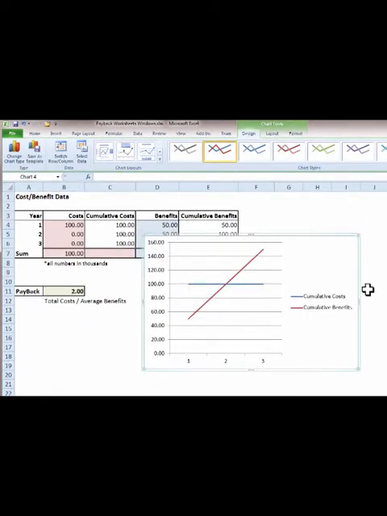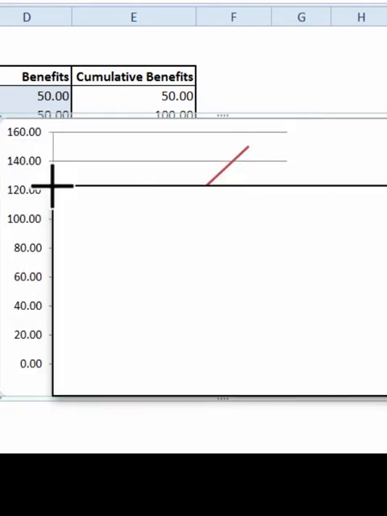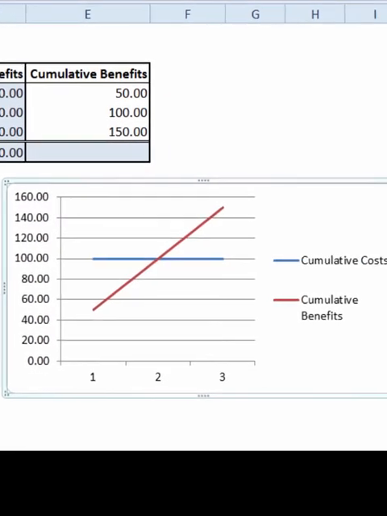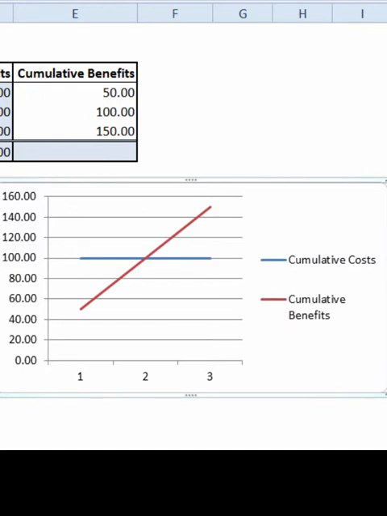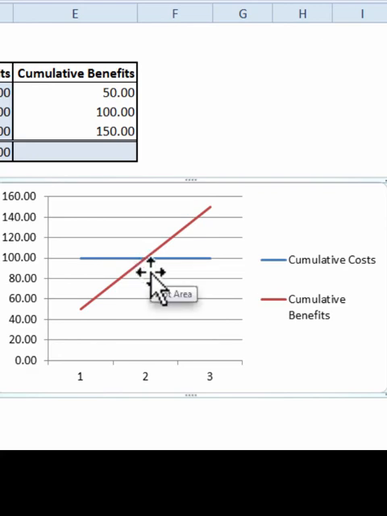You can see that it crosses at the 2-year point. This is more likely what your clients will understand. And the nice thing about this is that it's simple, it's easy to see, and the benefit is that it's graphically represented to show that your answer of 2 years is not just a guess, it's actually going to be there. The blue is our cumulative costs, and the red is our cumulative benefits. They cross at the 2-year point, which is, in fact, our payback time period.